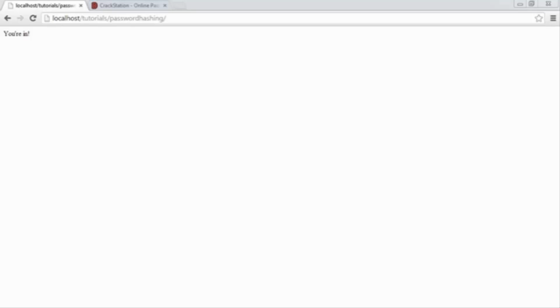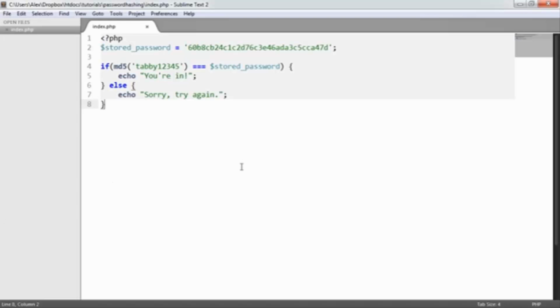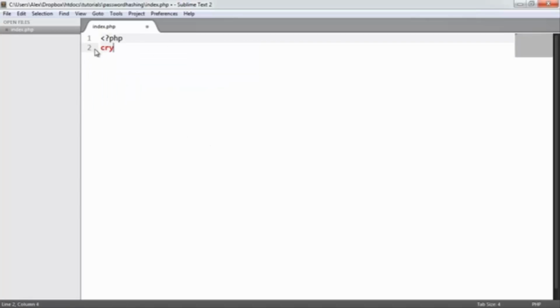Well, PHP has within its functionality a function called crypt. The function looks like this. It lets you securely hash a string and provide a salt, and all a salt is, is something that's added to a string to change the value of its hashed output. Just as an example, I'm going to use MD5 and provide the value tabby12345 again. Now, I'm going to apply a salt, a different salt for every single user, and in this case, all I'm going to provide is PHP's time value.